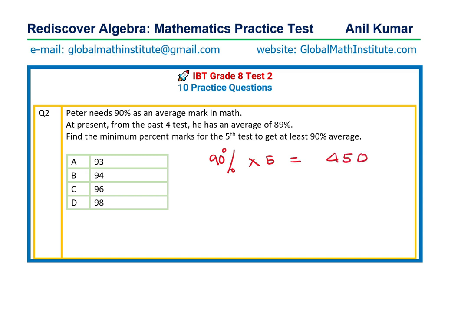What you have is 89%, and that is from 4, right? So you can multiply this by 4. 4 times 9 is 36, and 3, 32 and 3 is 356. And take the difference, and when you take this difference, you get the answer as 94. So 94 is option B. So that is how we can solve this particular problem.